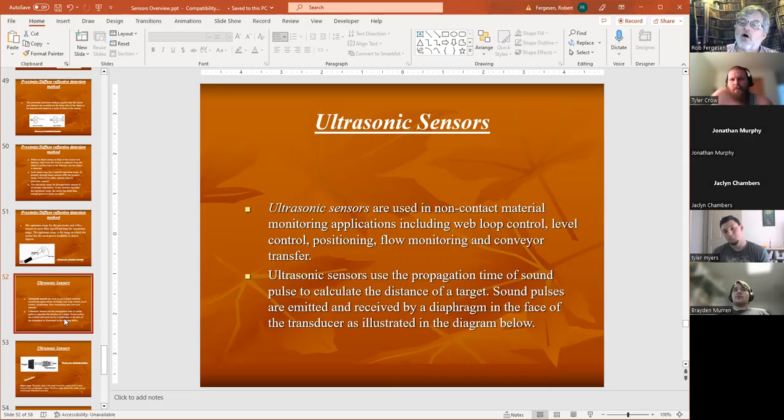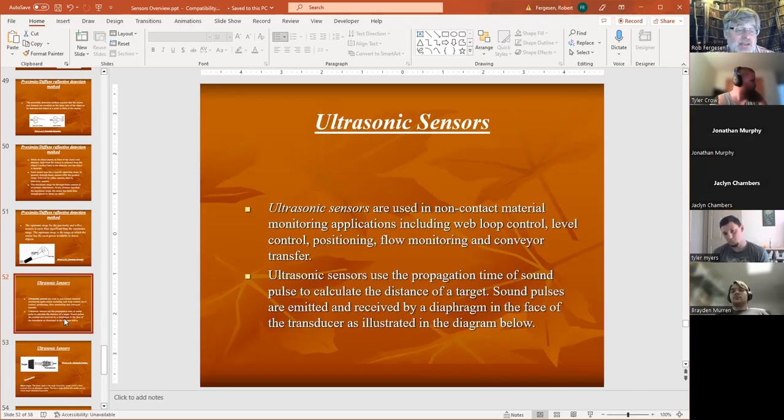They can tell you how far you are from an object by bouncing sound waves, just like you bounce light waves off that diffuse approach for a proximity sensor. I can bounce sound waves off an object and it rolls back at me, and I can use that ping, that sound wave pulse, to determine how far I am from that object.